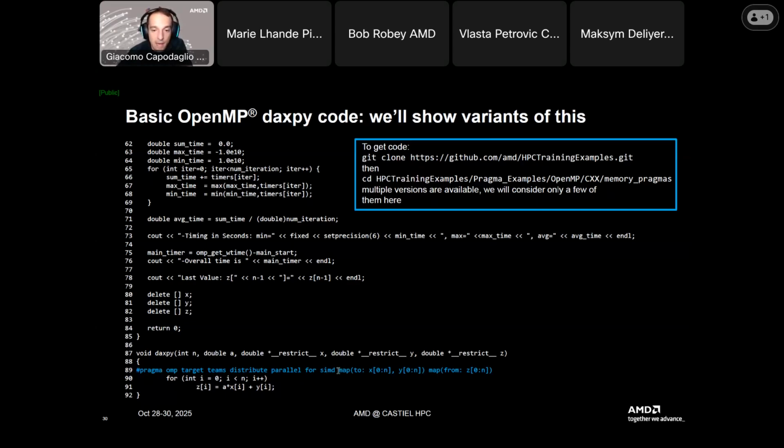And we have a map that maps X and Y to the GPU and Z from. So X and Y are just to because we're not modifying them on the GPU, and Z is just from because we just need to read it back. Notice that we're not mapping A because A is a scalar, so it's already mapped by default for us.